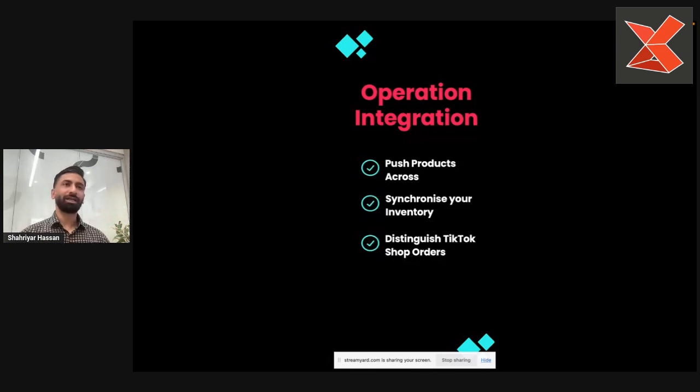So there are really good ways of raising visibility of your TikTok Shop orders, making the product sync a lot quicker and easier. And essentially, we are continuously trying to extend our integration capabilities. So if your e-commerce backend is not supported today, don't worry, you can still 100% launch your TikTok Shop and manage your products and orders on Seller Center. So top tips there on product upload and integration.